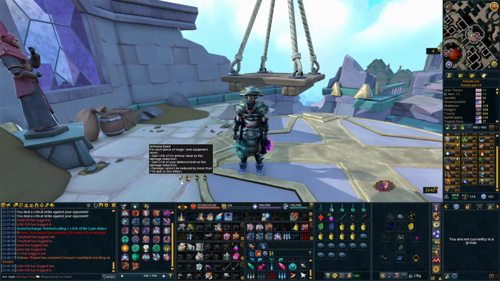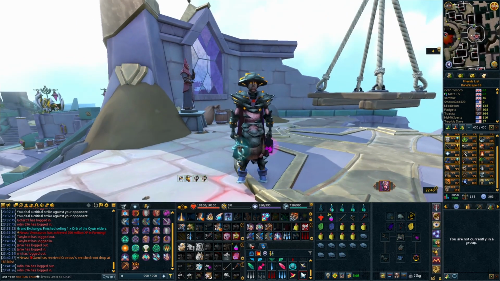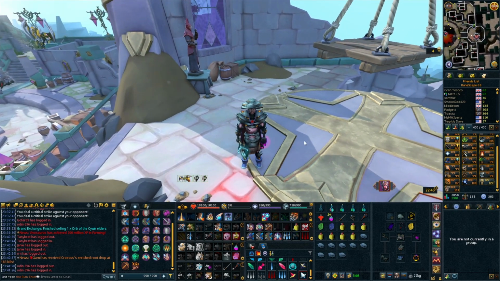Animate Dead is going to reduce the amount of damage that I take by 302 every single hit. Then there's all the damage reduction as well. I'm going to be taking a lot less damage than you would expect me to take in most places. A lot of people know about Animate Dead, but you can absolutely use this gear to get kills at every single boss, to some limitations.